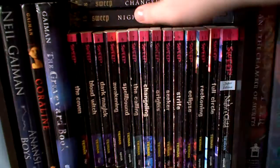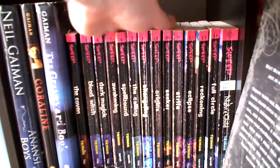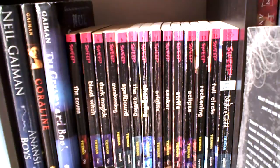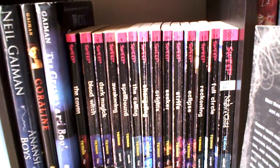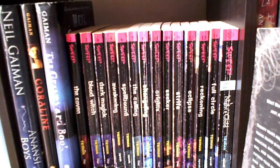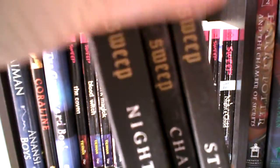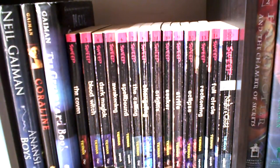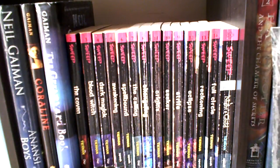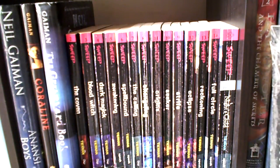This is all the Sweep series. I actually had picked these up on FreeCycle. We have a used bookstore in town, but it's almost never open. The little old lady that runs it looks like a fairytale witch — teeth missing, hooked nose — but she's the sweetest little old lady you've ever talked to. One day I was leaving the post office and noticed the used bookstore was open, so I ran in and she had these in a box. I ended up getting the whole set for like $8 or $9.